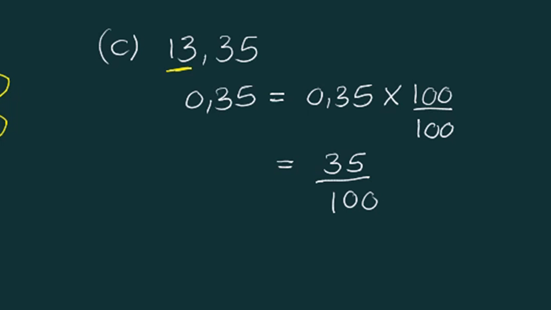And we can reduce 35 over 100 to its lowest terms by dividing by 5 over 5. So if we divide 5 into 35, then what are we going to get? We're going to be getting 7. And if we divide 100 by 5, then we're going to be getting 20, right? So what we're going to get right here is actually 7 over 20.